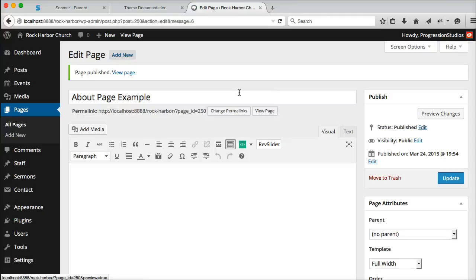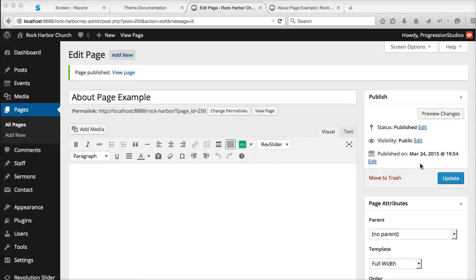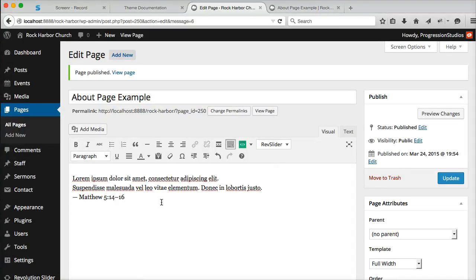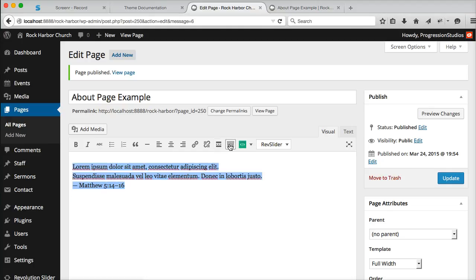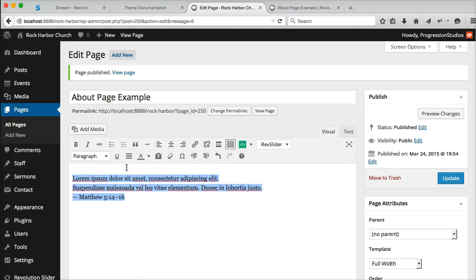Let's open another tab. And then we can just start adding some content to that. So the first thing we added was this simple quote. And all you have to do is make sure you have the toolbar toggled so you have these additional options. And the first thing you can do is use a block quote. And that's what we did, and we centered it.